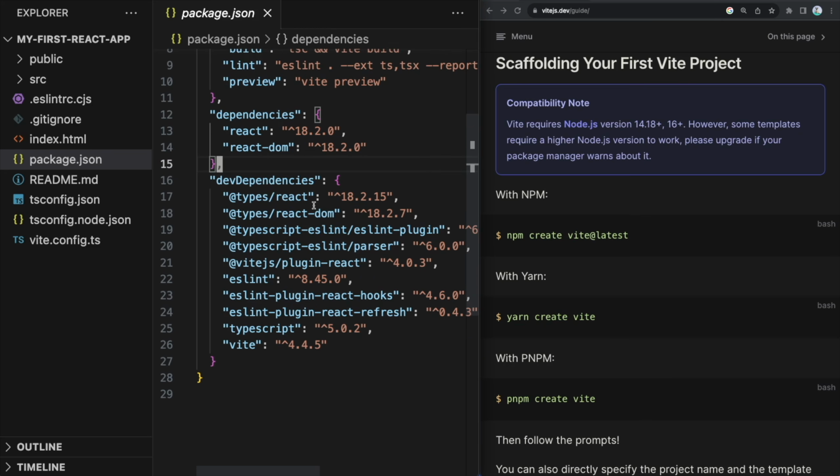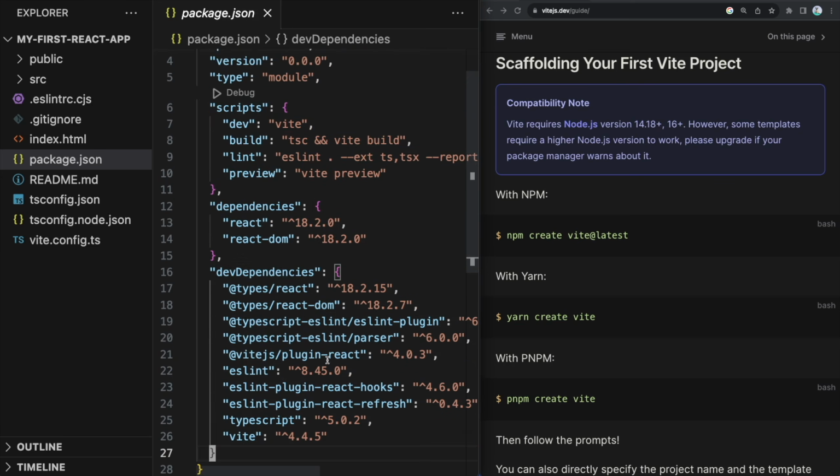We also have dependencies that we are going to be using just in development, like TypeScript, types for React, types for React DOM. We also have ESLint, which is like a linter that allows us to catch errors or warnings when we are doing something wrong. Vite, and yeah, so we have these dependencies.